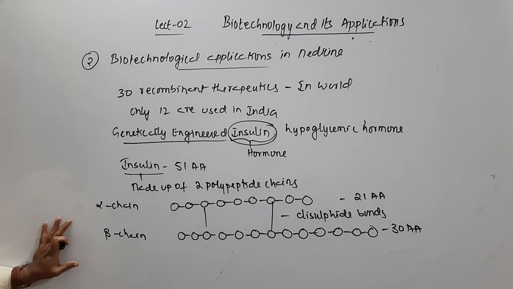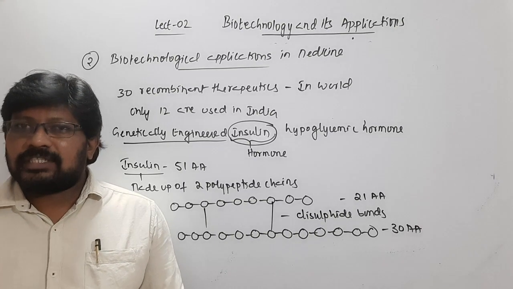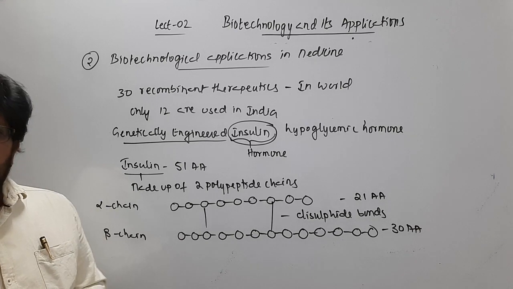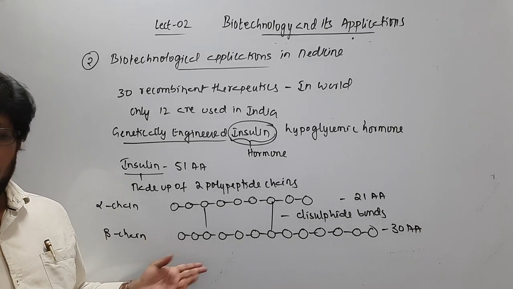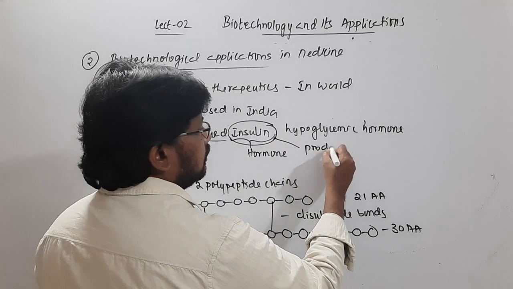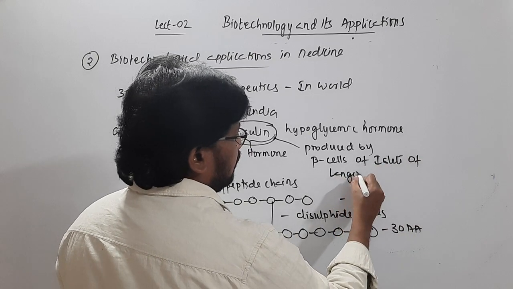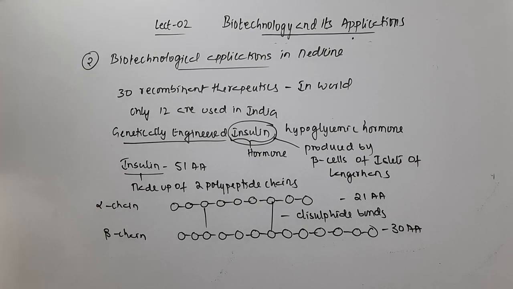Of course, when it is produced, it will not be in the mature form. The human cells, that is the pancreatic cells, the beta cells of the islets of Langerhans of the pancreas, have mechanisms to make this insulin. I hope we all remember that insulin is produced by the beta cells of the islets of Langerhans, and these cells are specialized to construct insulin. When it is prepared, it will not be in this form. It will also have some extra polypeptide chains that are removed, means trimmed, leaving only the alpha and beta chains linked by disulfide bonds, and this becomes mature insulin.